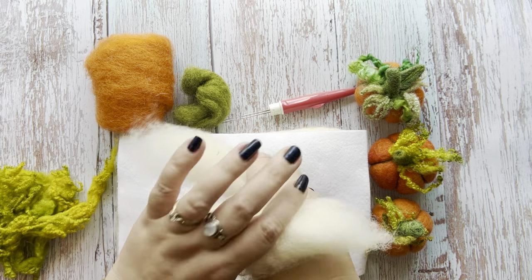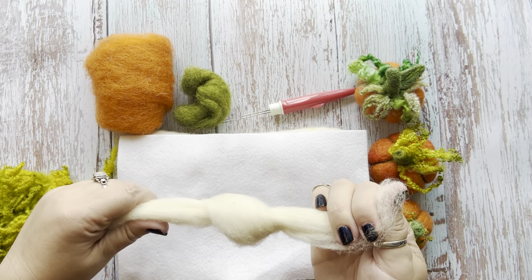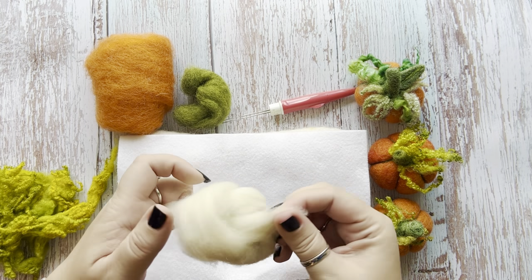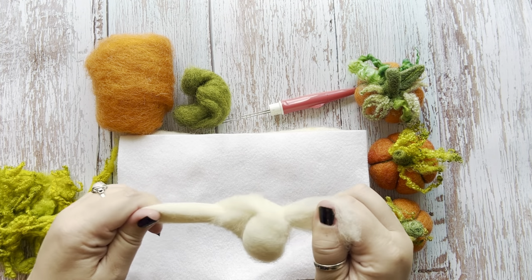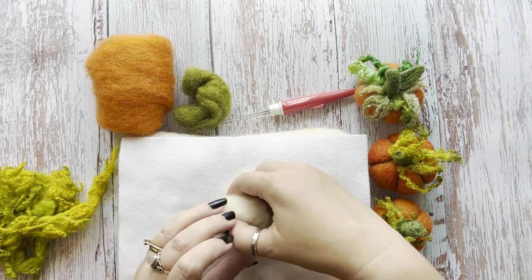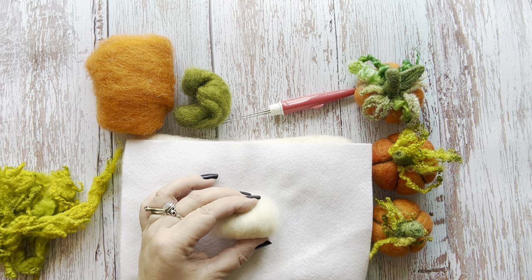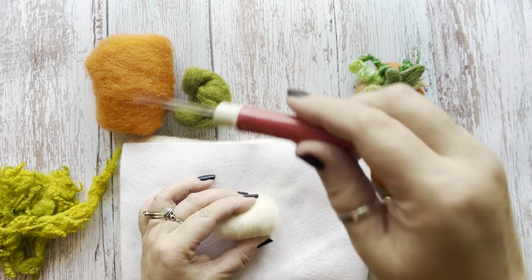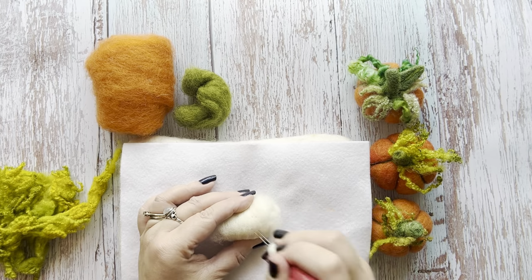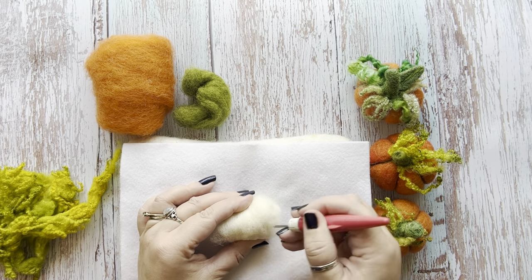Easy peasy. I'm just going to knot the middle. Knot it again. That gives me a nice firm core in the middle. And I'm just going to wrap the tails around what I've got in the middle. Okay. I'm taking my multi-needle tool and I'm just going to start to stab into this shape.